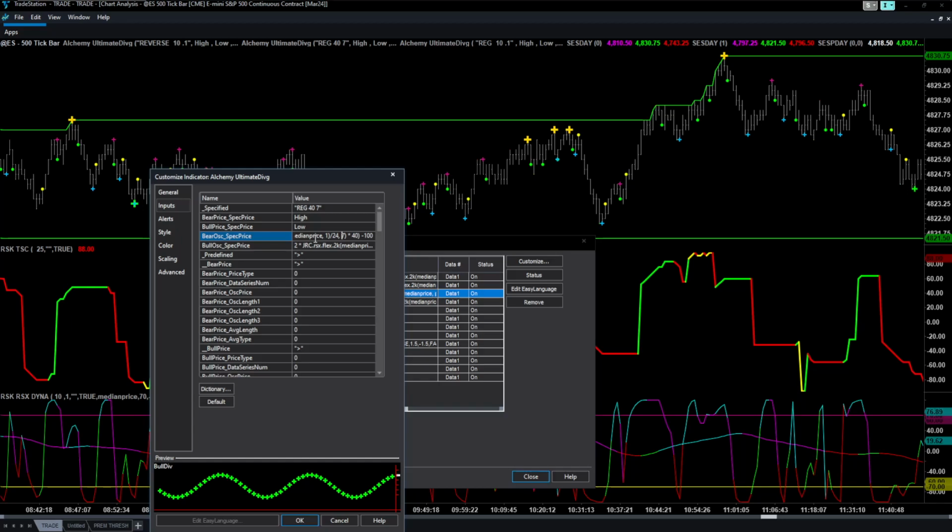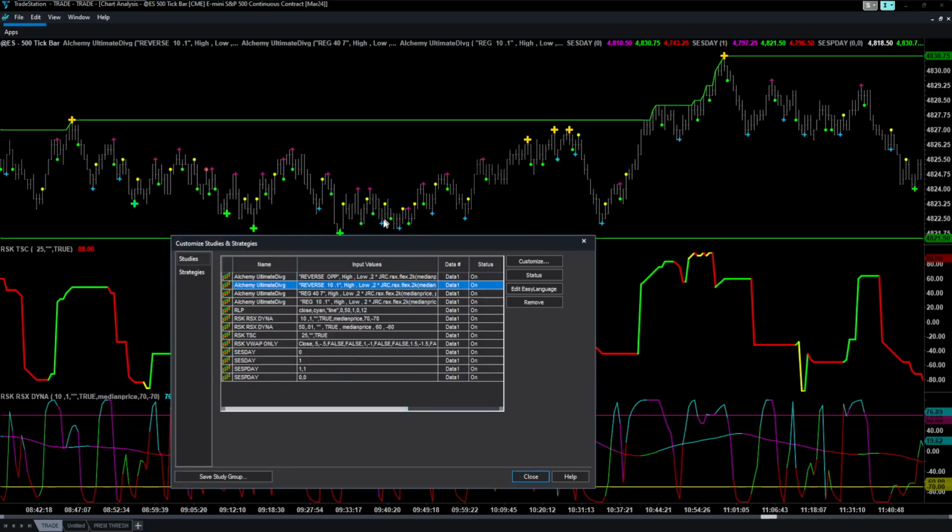And then, again, that reverse divergence is what's generating the maroon or the magenta crosses or the light blue crosses. That's reverse divergence. And you're going to use reverse divergence to enter late into a trend. Better be sure you know what the trend is. So from this low, for example, the indicator is moving up.